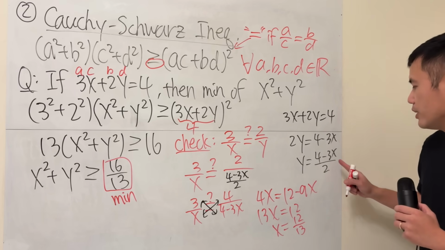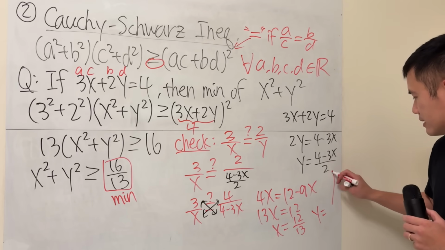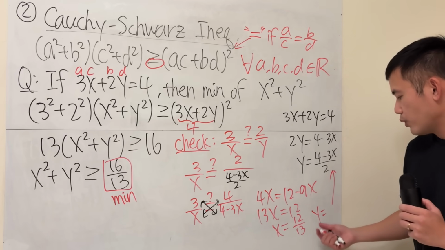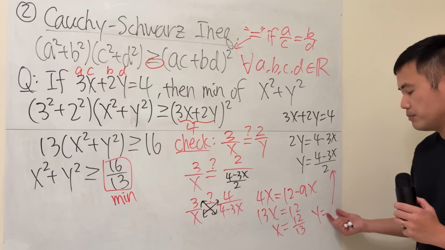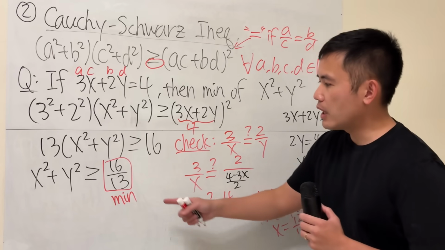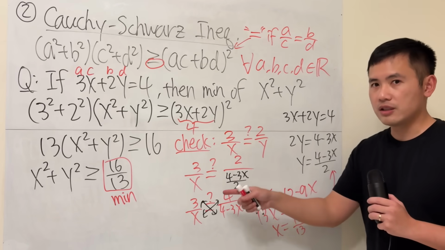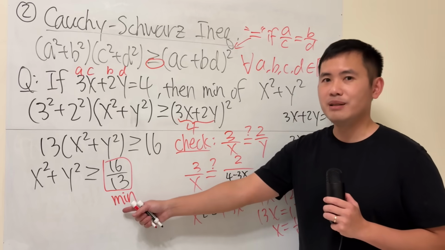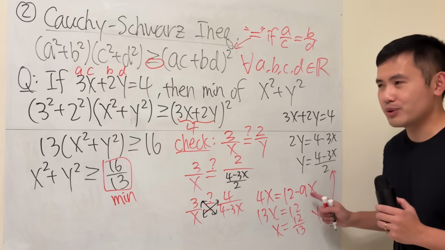And once you have that, you have the y, and I'm just going to tell you guys whatever that is. And I will tell you, once you work out the y value, if you square this and then plus the square of that, you will end up with 16 over 13. But I just want to show you that it's achievable. And once you show that, then you can be sure that this is the minimum. And well done. And this is for your homework, so make sure you do it.